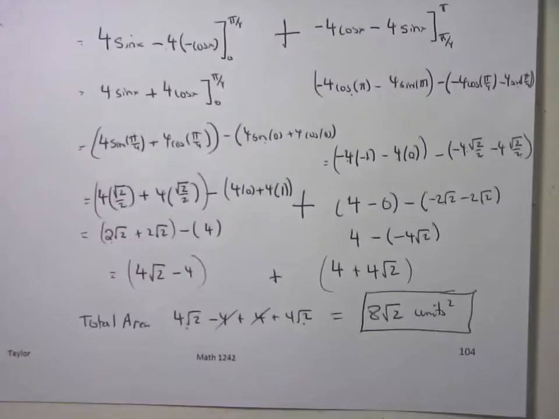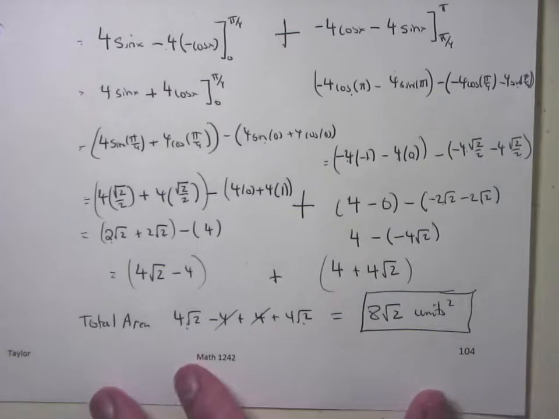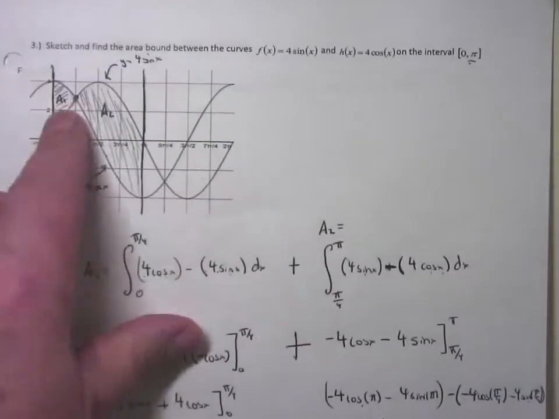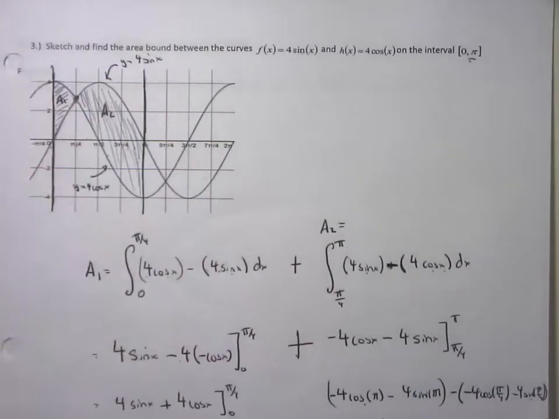Does that make sense? But notice what I had to do to this problem. I identified my region, and I noticed that my top and my bottom switched positions. So when that happens, you have to break off one certain area and then set up a different integral. Because remember, area is top minus bottom dx, or it's right minus left dy. And when your tops and bottoms switch up, you're going to have to break it up into multiple integrals.